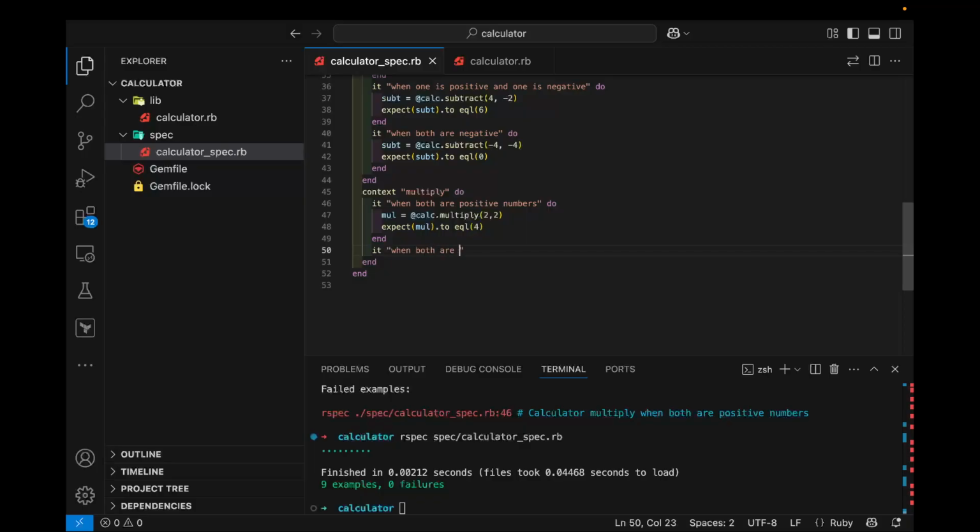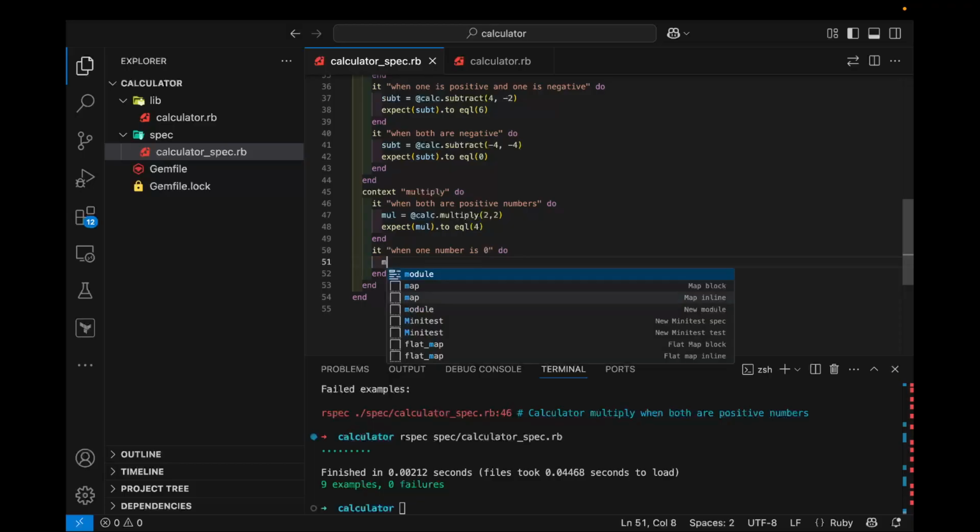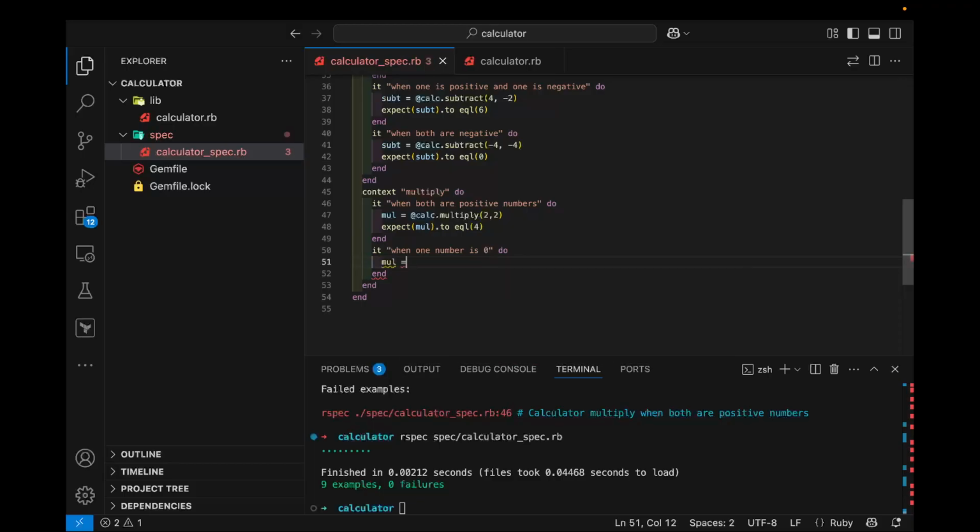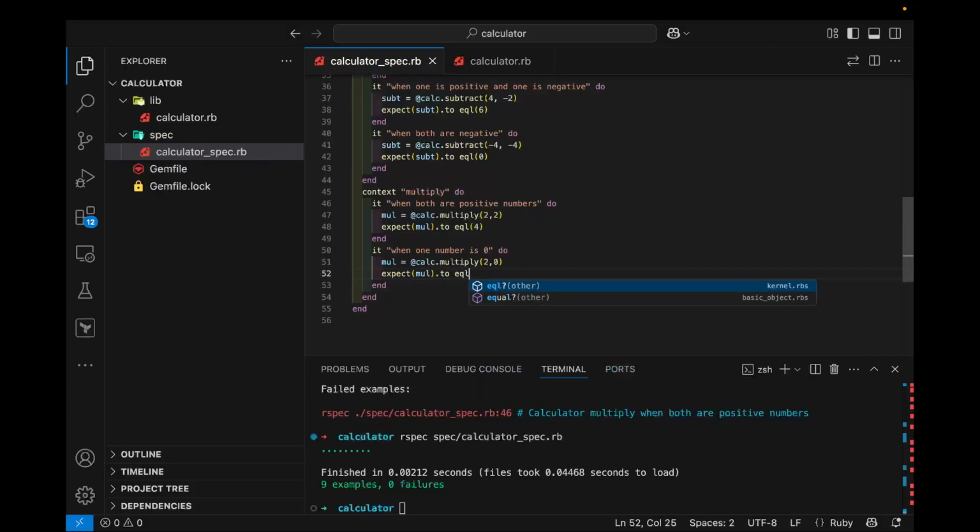When one number is 0, let's see what happens. Multiply dot 2 comma 0, expect dot 2 equal 0.